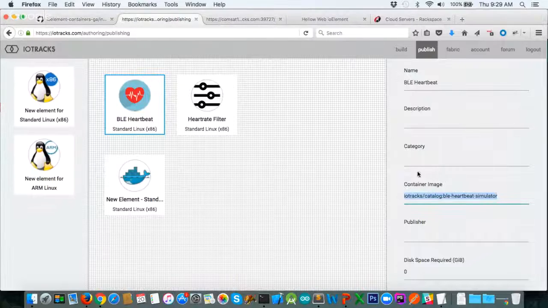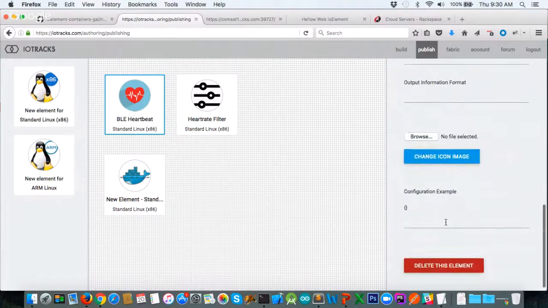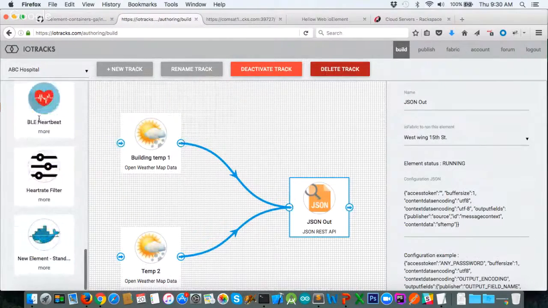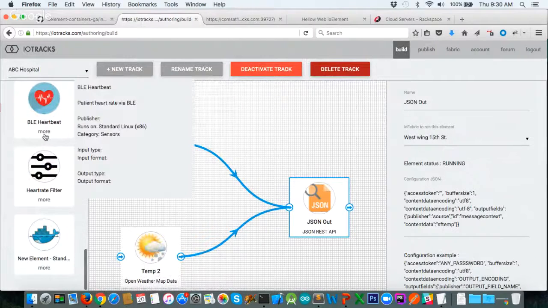And so here, all I've had to do is give it a name, give it a container image, which is just a string, and I can put in all kinds of other information about it, such as a category, which in this case it's a sensor. And the description will say rotation, heart rate, via a flow energy. Okay, great. And now this microservice here, and I can put an example of the config if I want to help somebody use it. This microservice now becomes available in my catalog here, and you can see that it has some of the information that I put in.